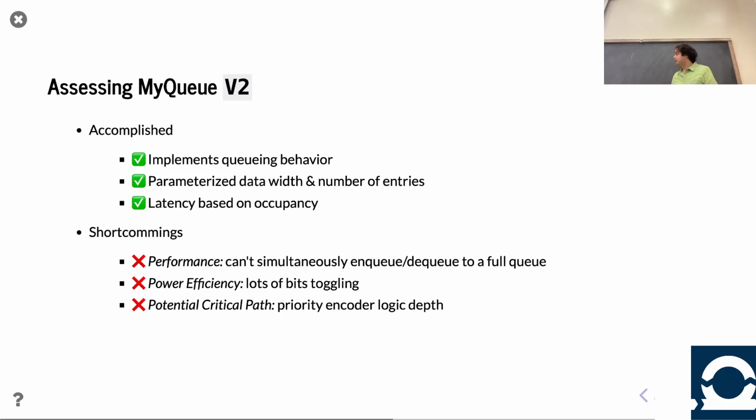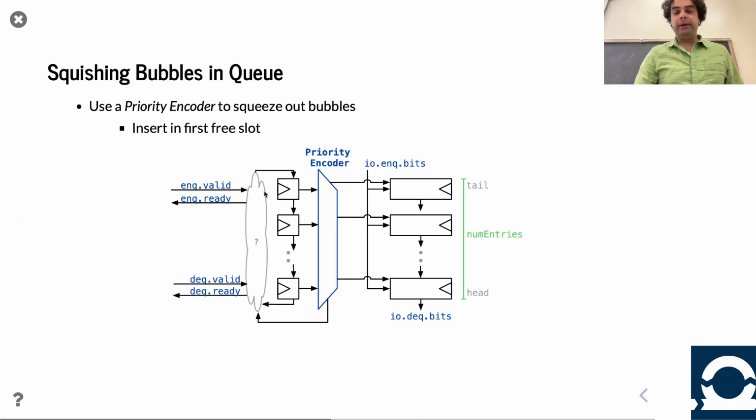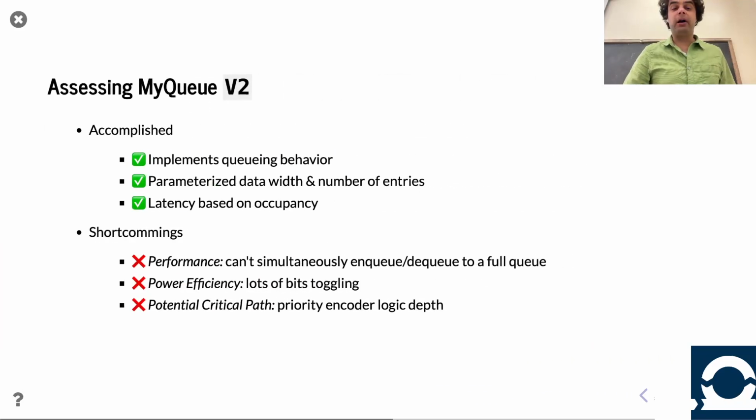How about power? We haven't talked a lot about that in this course, but if you go back to that design, think about this thing. We have all these registers, and if it's close to full, data's being written here and working its way through here. That's a lot of bits toggling every cycle. It's going to be a lot of power consumed. The question is, can we figure out a way to have fewer bits and fewer wires toggled?